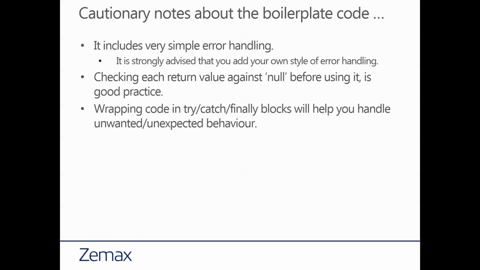Just a few notes about the templates. The template includes a very simple error handling. We strongly advise you to add your own style of error handling, because the more error handling you have, the more stable your program becomes. For example, checking each return value of any function against null before using it is very good practice. And also wrapping the code in a try catch environment will help you handle unwanted or unexpected behavior.